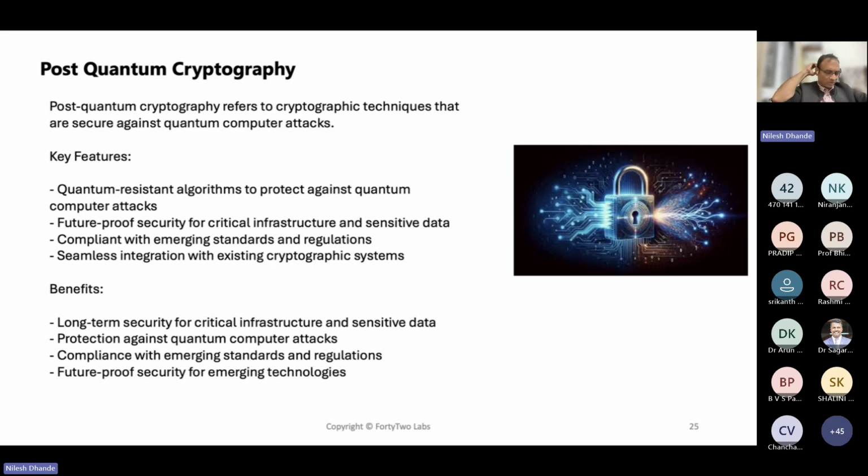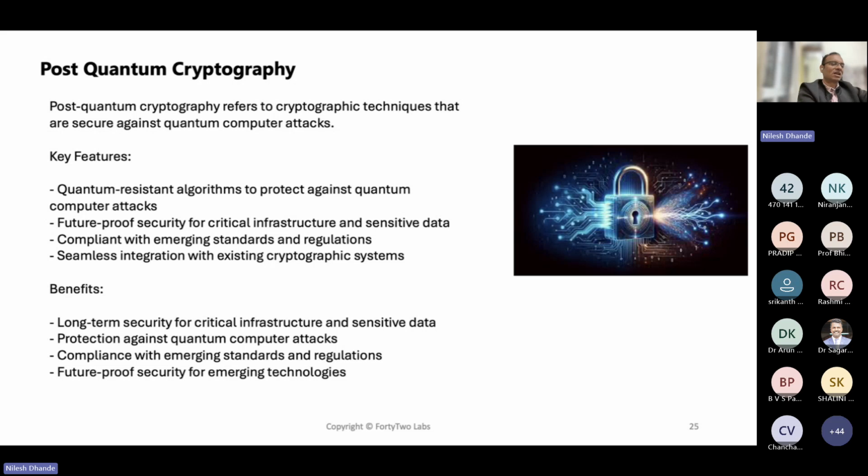Now, what is the work that is going on here? I think all of us would be familiar with NIST, the National Institute of Standards and Technology, which is based in the US, right? NIST has standardized certain algorithms in the space of lattice-based cryptography, saying that you can use them safely until somebody breaks them, right? Cryptography journeys are like that only. Till somebody breaks it, it is secure. Until somebody proves that it is broken, you keep on using it.